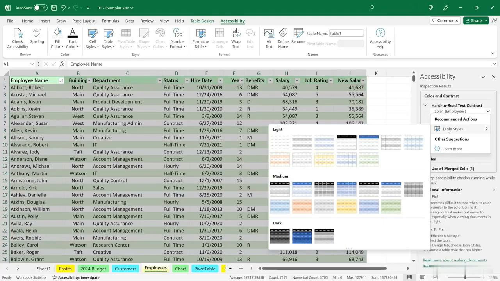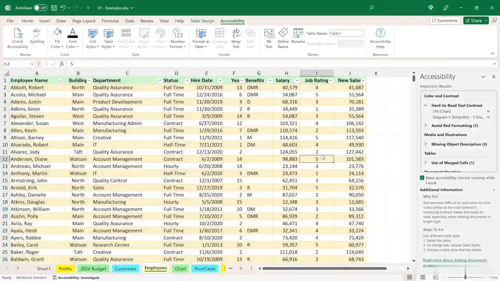If we slide over table styles, it's suggesting some other choices here. I'll just use the light yellow one here. And that's presumably easier to read than what we had seen before. Below, you might have noticed a "Why fix" with a description as to why we might want to have made that change. And the explanation talks about how difficult it is to read color if it's too similar to the color behind it and so on.